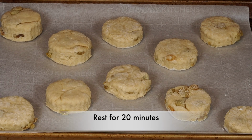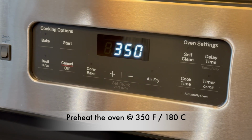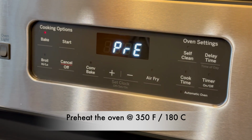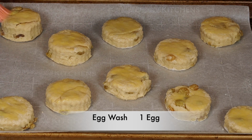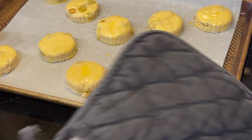Let them rest for 20 minutes. While waiting, prepare the oven at 350 Fahrenheit. Brush the scones with egg wash. 20 minutes is up. It's time for baking.